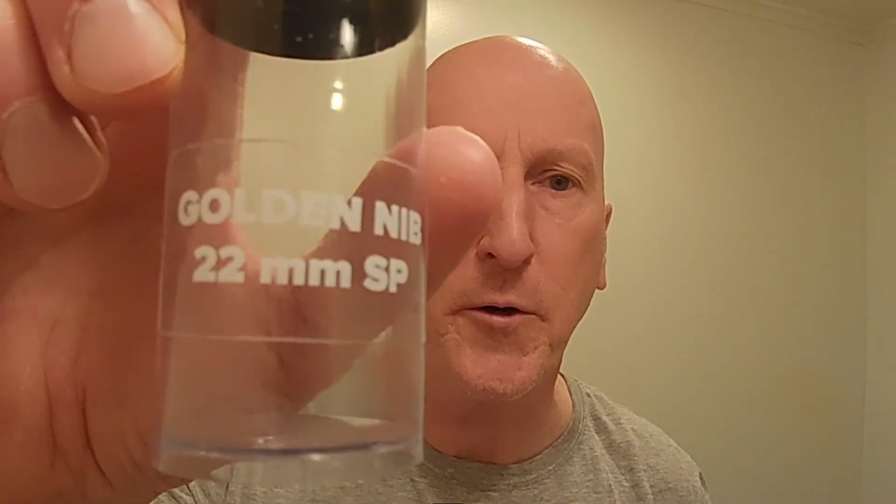We're also going to be using the Timeless Razor adjustable handle shave brush. This time around, I've got a 22 millimeter synthetic knot in there. They also very kindly sent this along: the Golden Nib 22 millimeter SP synthetic knot. I just grabbed the gasket base for a 22 millimeter knot, inserted it, and tightened it up, and I'm good to go. So I was able to swap out the 26 millimeter knot with the 22 millimeter knot in a snap. Absolutely fantastic. We're going to soak that a little bit like that.